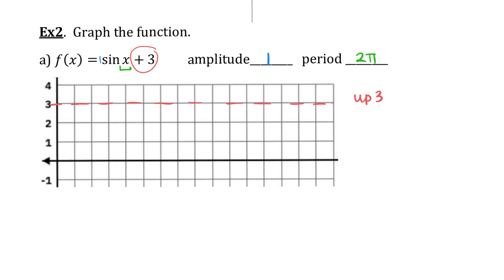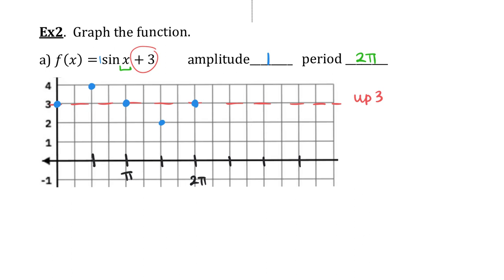Now the x-axis is not labeled, so I need to label the scale on the x-axis. You can space it, it's up to you. What do I like? I like the pi's and the 2 pi, so let's make this pi. Let's make this 2 pi. And as long as you label 2 spots on your x-axis, I'm okay with it. Now the sine of 0 is 0, but I moved up 3, so I'm going to start on the midline. So this is 0. Pi over 2, it goes up 1, back to the midline, down 1, back to 0. So that's 1 period. It ends at 2 pi. So I did it correctly.